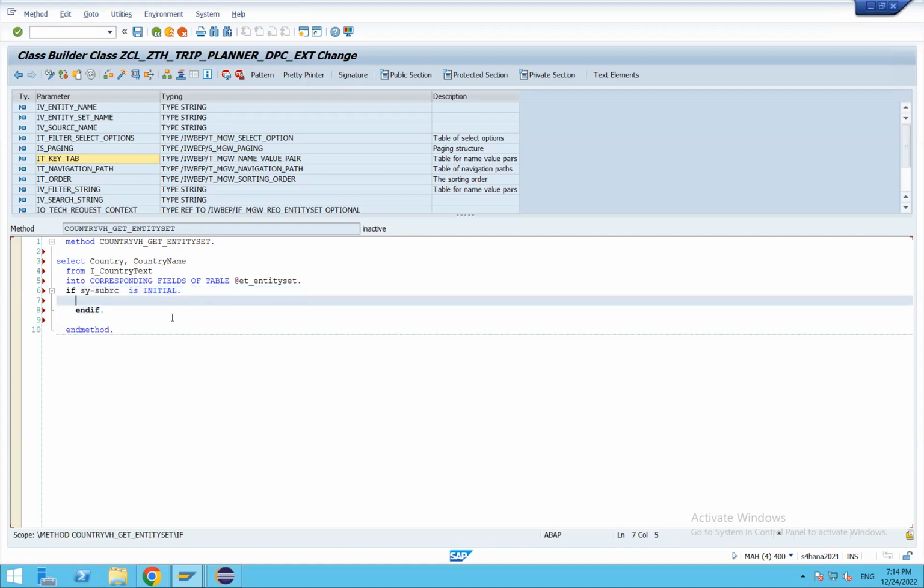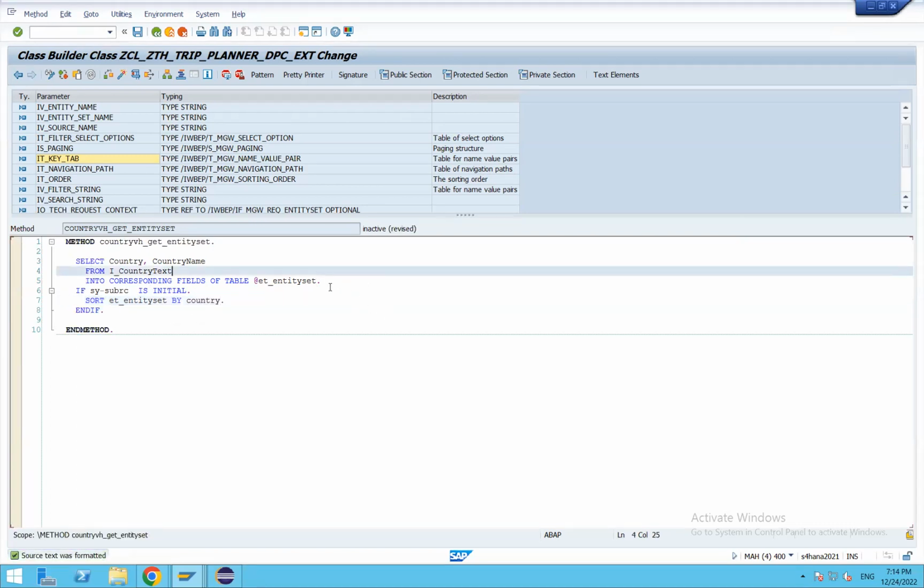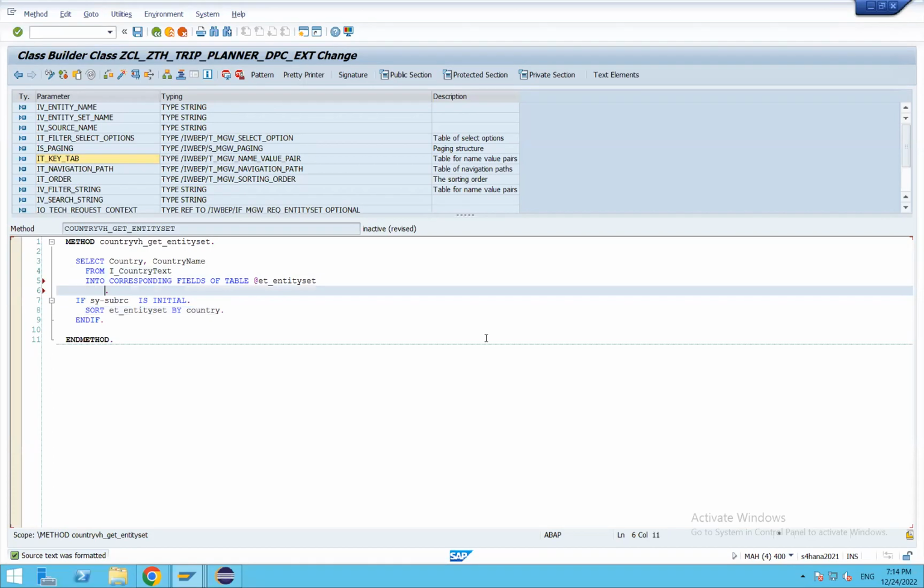And we will just sort. Language is not required. Oh yes, that's exact. I'm missing language. Yeah, I need to add that. Thank you for making me realize. Where language equal to system language. That's good.